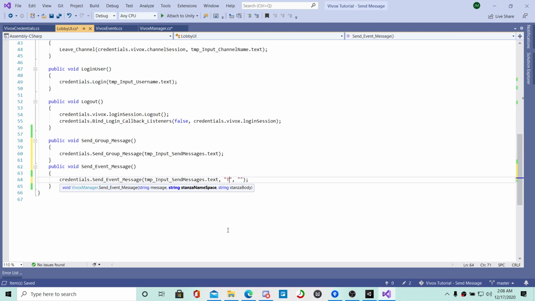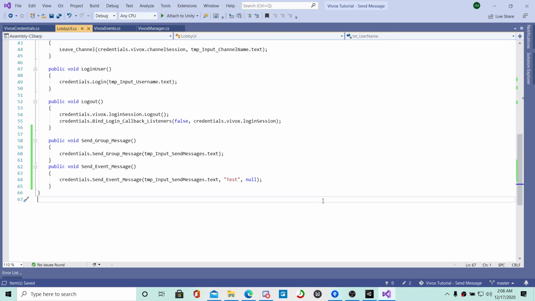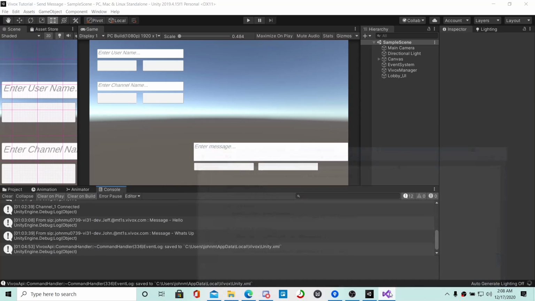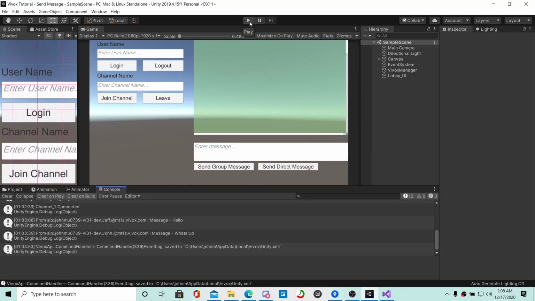Okay, so I'm going to put test and see what happens, and then I'll leave that as null, see if we get an error. I'm still going to send the normal message, on purpose, because I want to show you something. And it can't be null, it has to be something, or else you get an error.